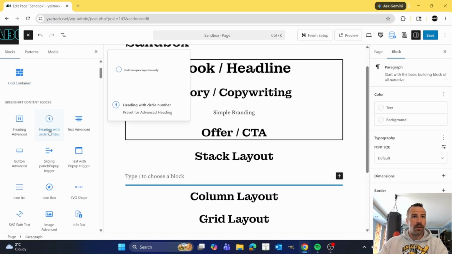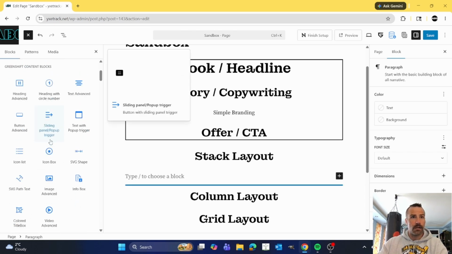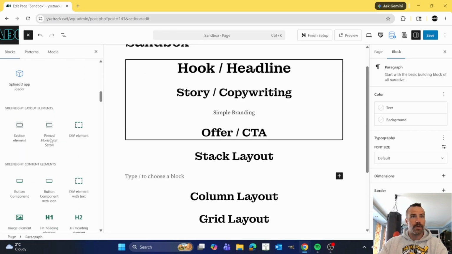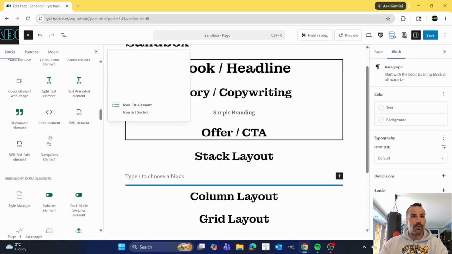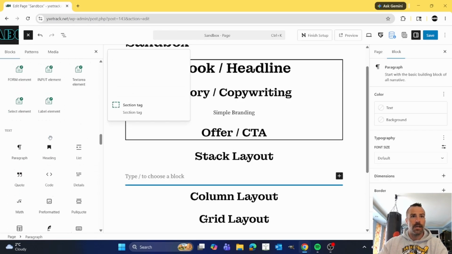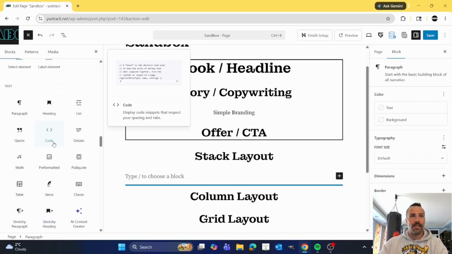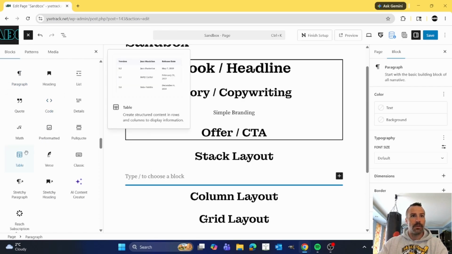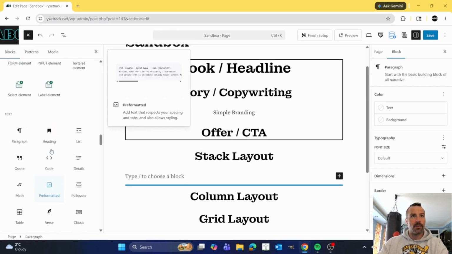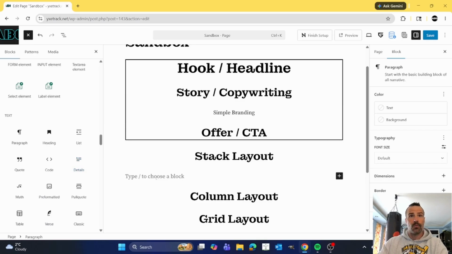These blue ones are from the Greenshift plugin. I'll show you them a little bit later. But if you scroll down, you've just got a whole bunch of blocks that you can put in. You'll end up seeing that you really only need a couple: a list, a heading, a paragraph, maybe a table. But the biggest thing that you want to do is actually handle the layout block first. It's important to do that for future customizations.